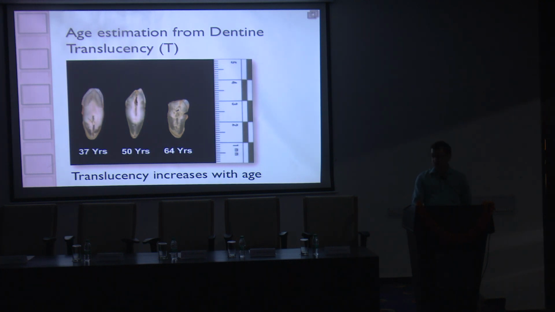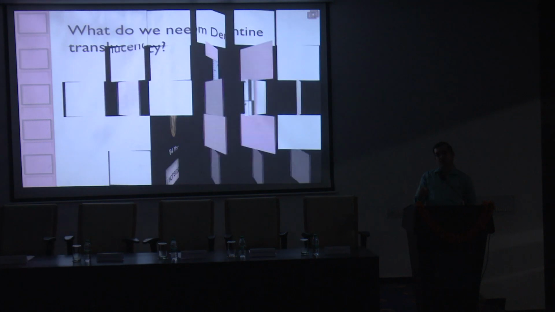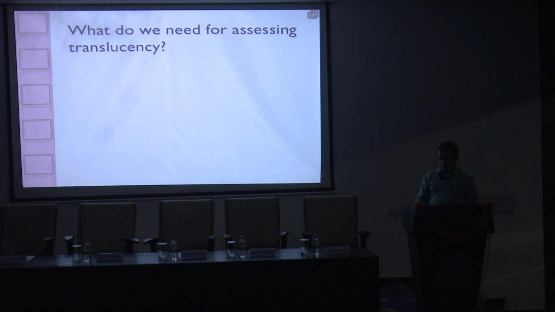Now this translucency, what you see here, is based on tooth sections. But we can actually just take an extracted tooth and measure the translucency length on these extracted teeth by using a caliper. Just hold the extracted tooth against some source of light. You'll be able to see a little bit of translucent zone. It may not be very easy though, because it looks a little diffuse, but you can still try. So it's fairly simple.